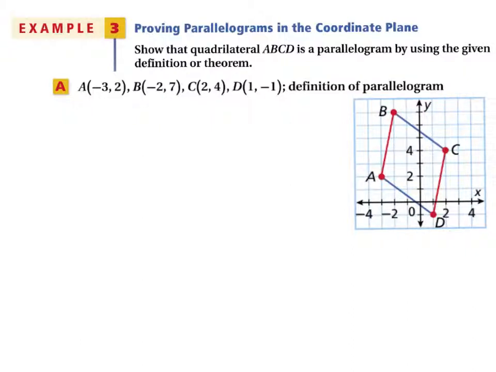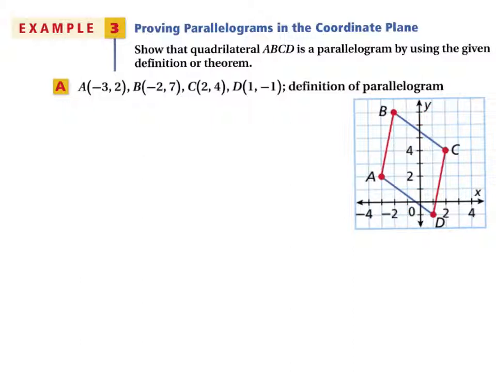Now I want to make a note here that in order to prove that this is a parallelogram, you have 5 options, plus the definition of a parallelogram. You can either prove that opposite sides are parallel. That's the definition of a parallelogram. So that's what we're going to do, is prove that opposite sides are parallel.